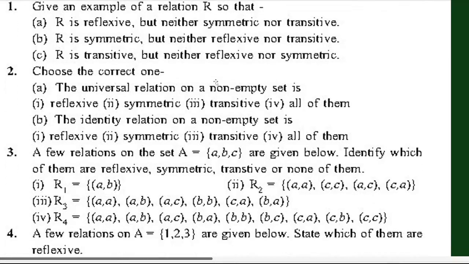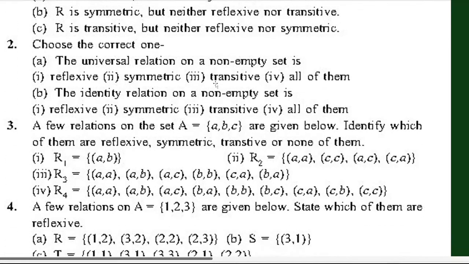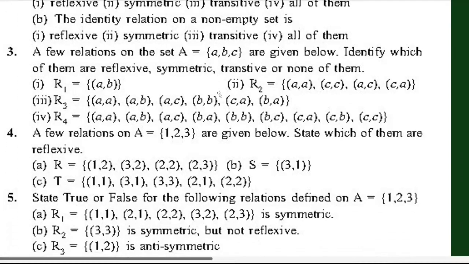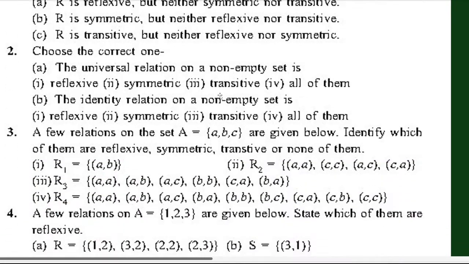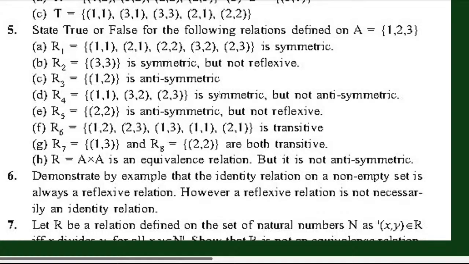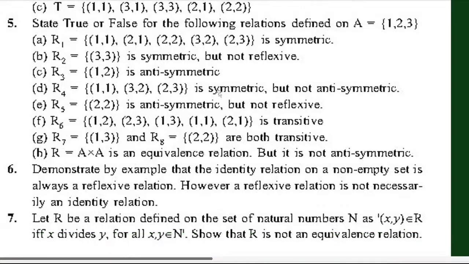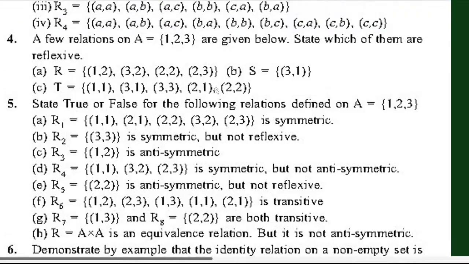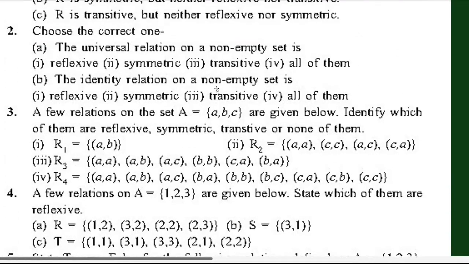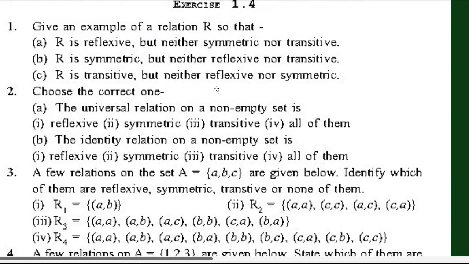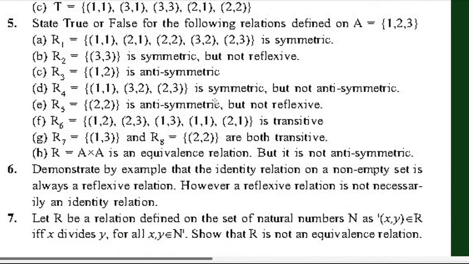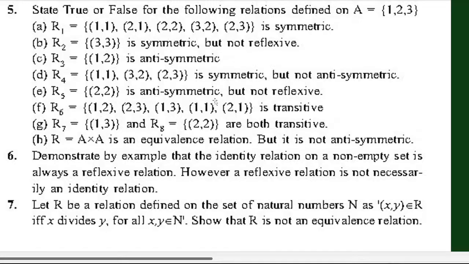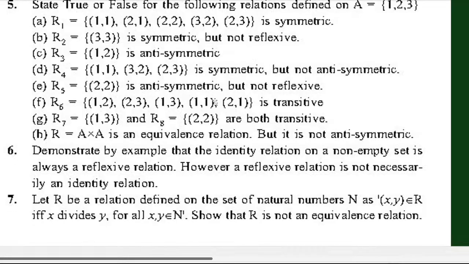Question 1, question 2, question 3, question 4, question 5. Up to question 5, it becomes your homework. That means you try by yourself first. Okay? Seeing the examples and all, you try to do first. Then if you cannot, then you text me on the group. You inform me. Then in the next class, we will try to do.